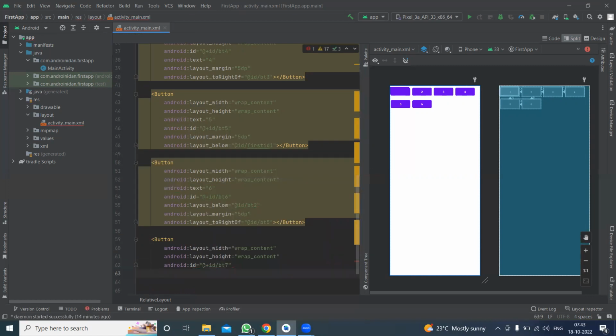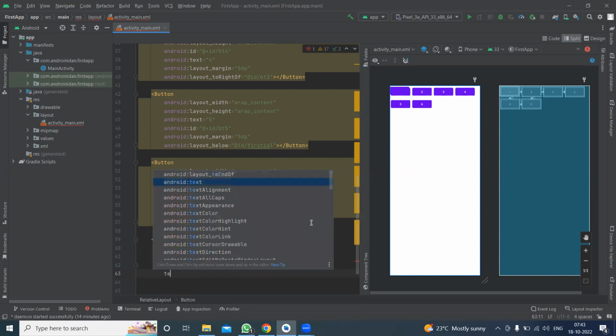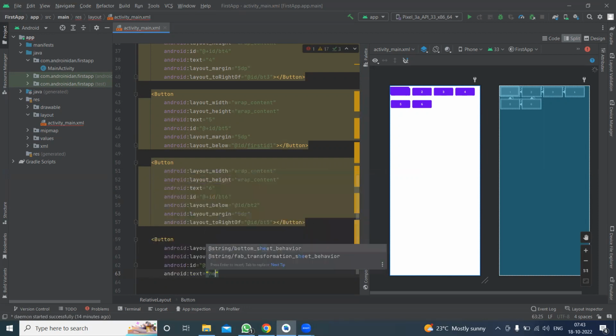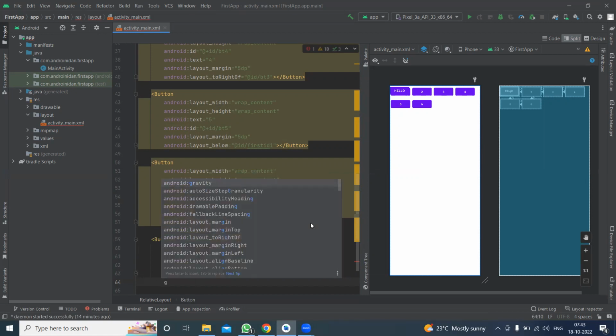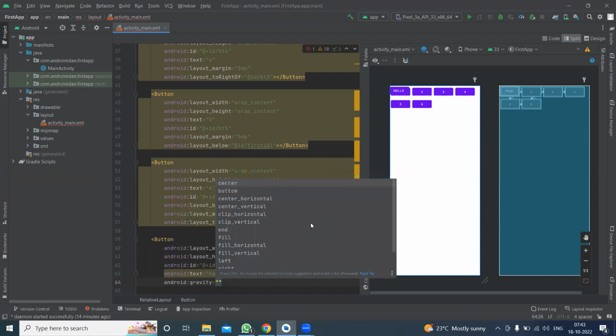Then text: I'm giving the text as hello. That particular hello I want to display exactly in the center of the page. For that we will use the gravity.